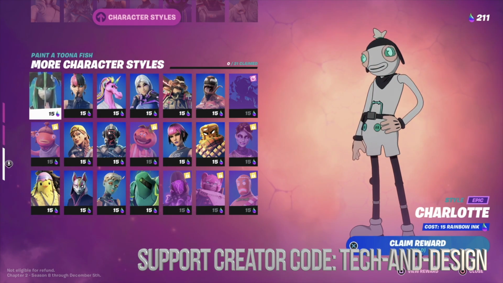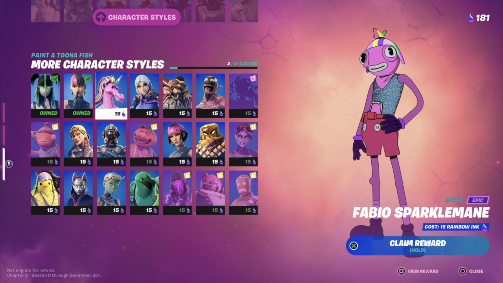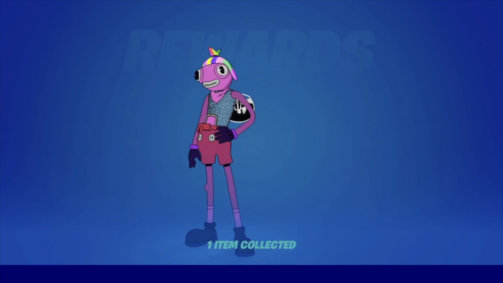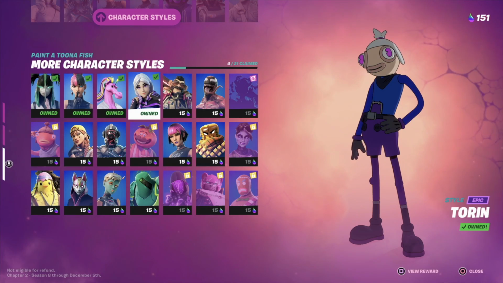So the first one is this. I'm going to hold X to claim it. That's how it looks like. I'm going to equip it as well. Now the next one that we have is this one. I'm going to hold X as well, and I'm going to claim it. Next up, we have this guy. Hold X on it. We're also going to equip it. Moving on to this guy, and we're going to equip it as well.